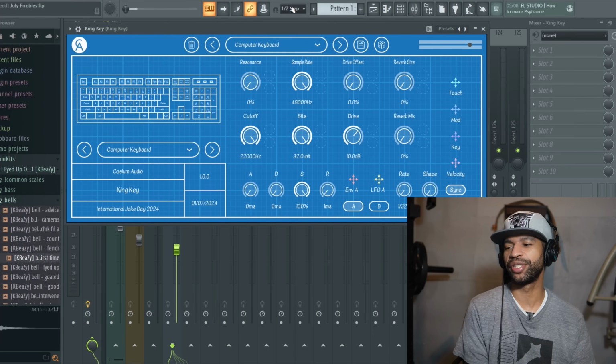All right, guys, the next freebie I have for you today is kind of a weird one. It comes from Caleb Audio. It's called King Key. Every year they drop a weird plugin on International Joke Day, and this was their International Joke Day plugin. Let's go ahead and check it out.